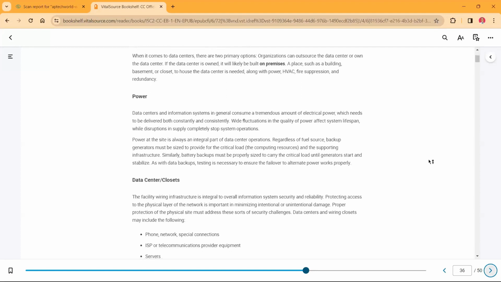So we have power. Data centers and information systems in general consume a tremendous amount of electrical power, which needs to be delivered both constantly and consistently. Wide fluctuations in the quality of power affect system lifespan, while disruption in supply completely stops system operations.